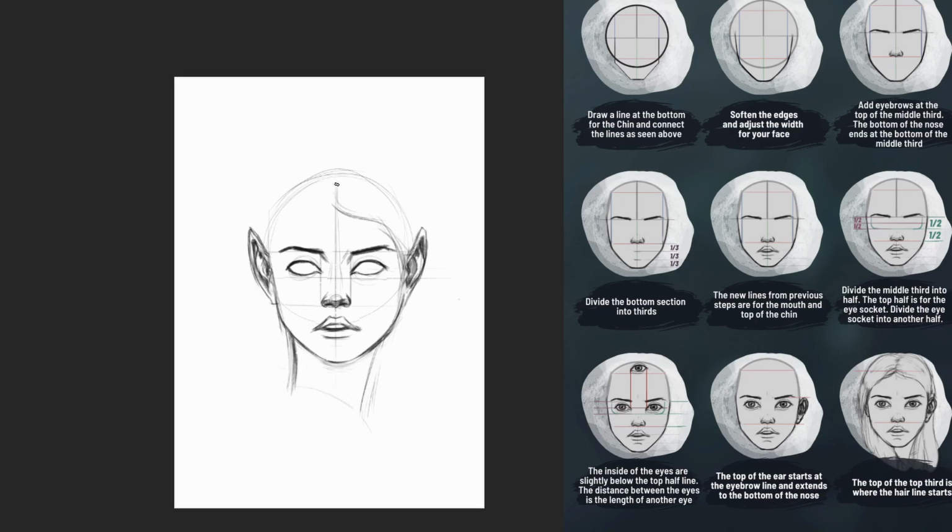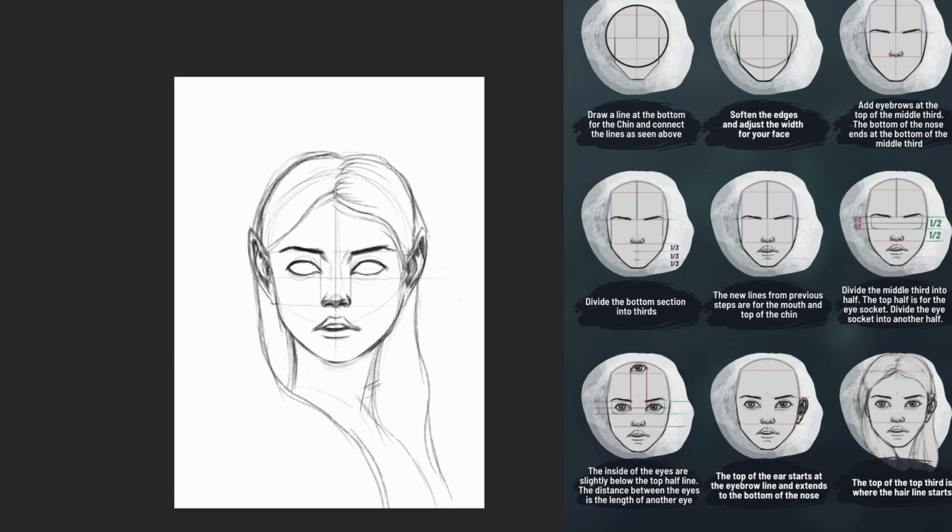Then moving on to drawing the hair. Keep in mind that a lot of people really squish the head and make the top of the head much smaller than it needs to be. But make sure you add that and make sure that distance is large. So we know the distance from the nose to the eyebrow is the same distance from the eyebrow to the start of your hairline. And then depending on the hairstyle, the hair might even go longer up and can make the head look even bigger.